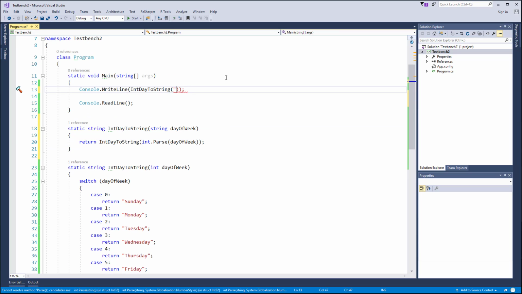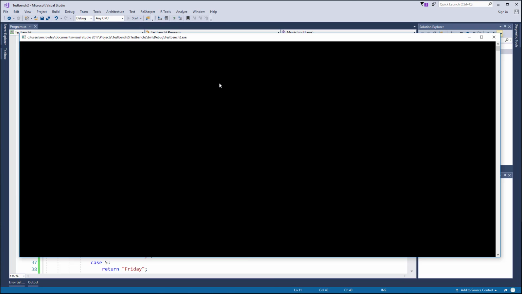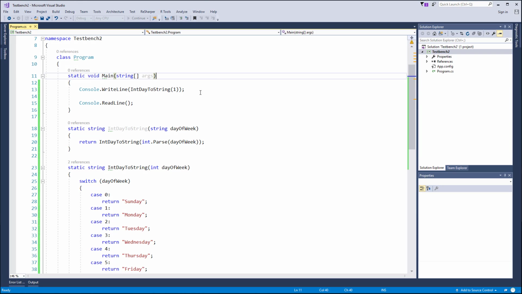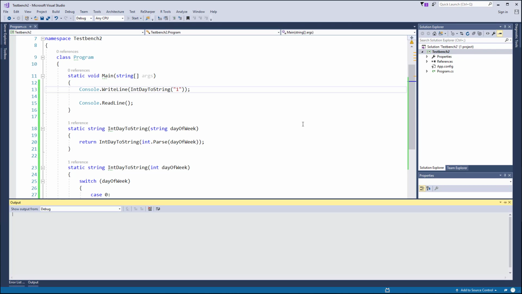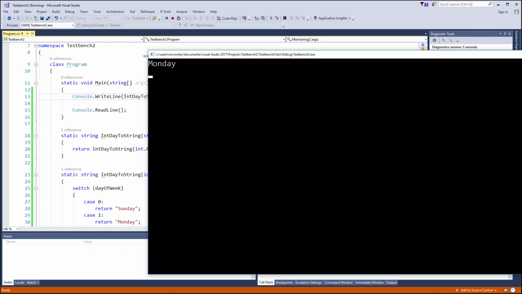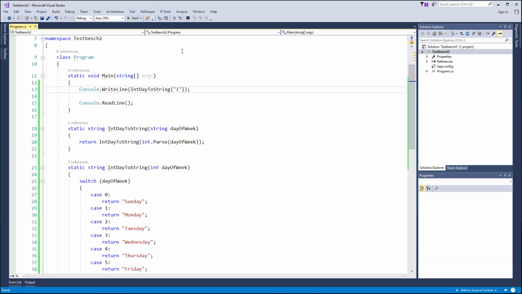So now we'll change this back to an integer. Int data string, run this, we get Monday by passing in 1. Int data string with 1 as a string, I pass this in, and we get Monday as well. So that's method overloading. You could create 2 methods with the same name, but different parameters.